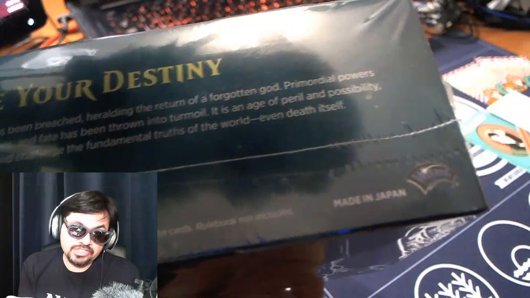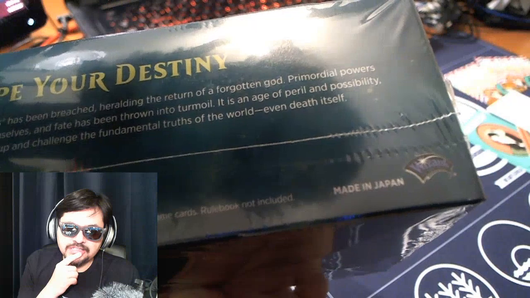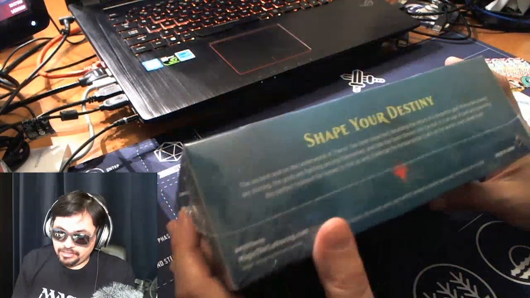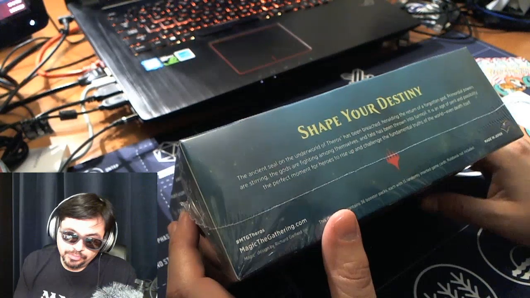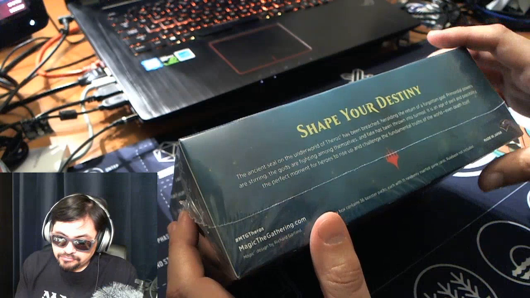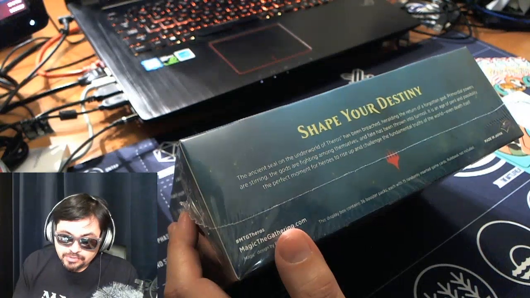So apparently I got one of the Japanese printings of these cards, which are slightly different than the USA printing, as we shall see. And then we've got the flavor text of the box. Shape your destiny. The ancient seal on the underworld of Theros has been breached, heralding the return of a forgotten god. Primordial powers are stirring, the gods are fighting among themselves, and fate has been thrown into turmoil.